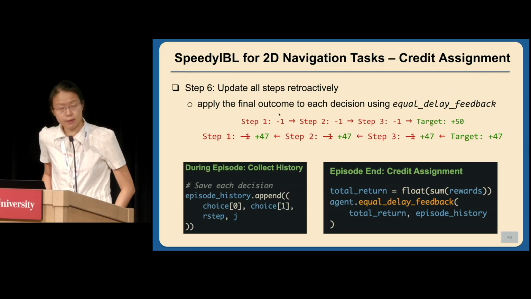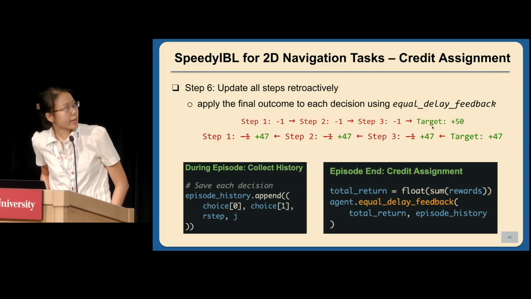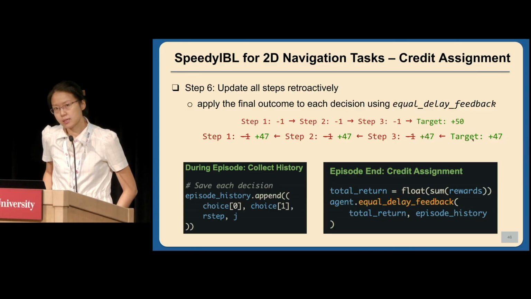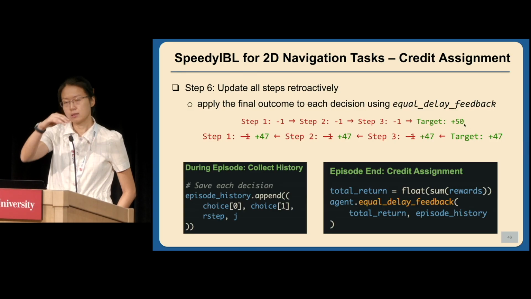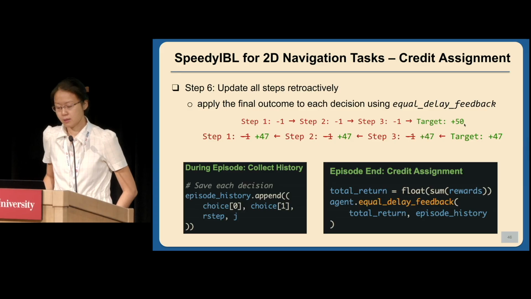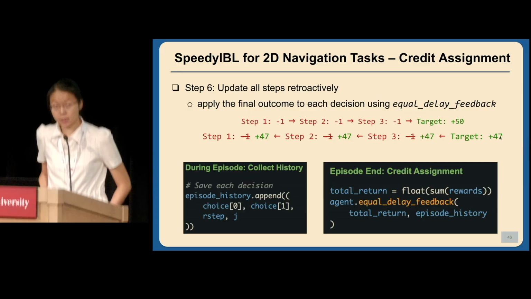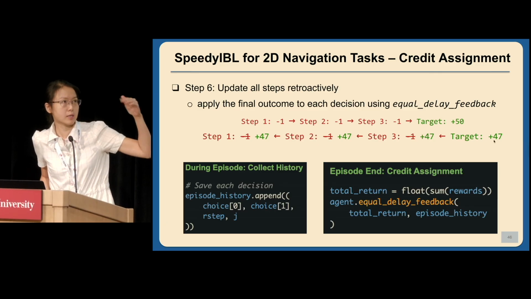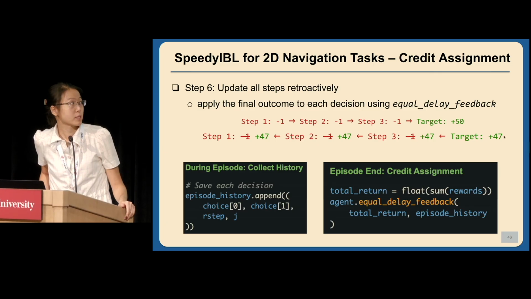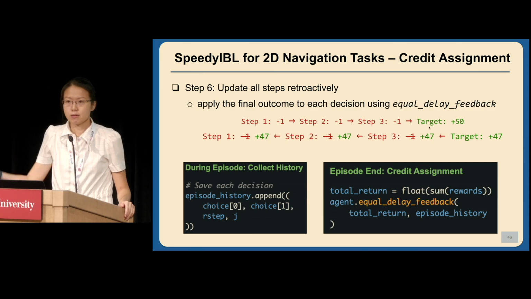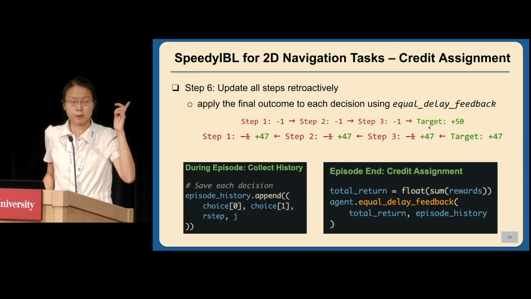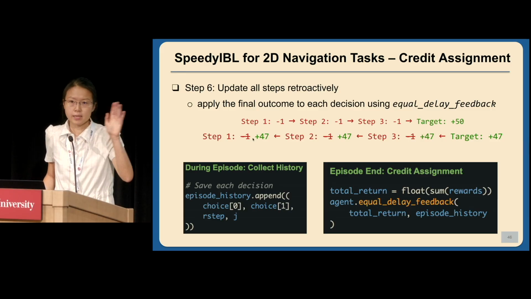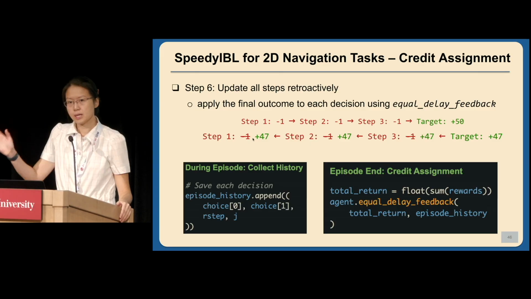That means, for example, once you get to this final true outcome, it is going to be applied to the previous steps. For example, this is accumulated, it is the return. So 50, and you minus the step cost, you have 47. And it's going to be assigned retroactively to the previous steps. Here it just updates, and all the past sources have the same value.